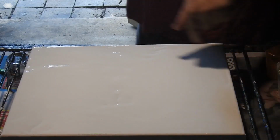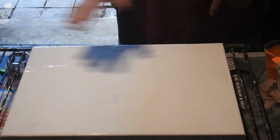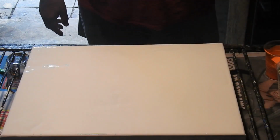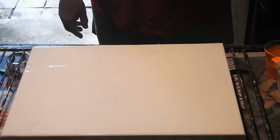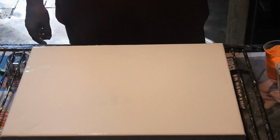You see before you a 12 by 16 or 30 by 40 centimetre canvas, which I have put some white paint down as a base. I'm going to do a kiss pour, but this is my first go at using Fluro Paints. I have orange, green, yellow along with white and a little bit of black just for contrast.